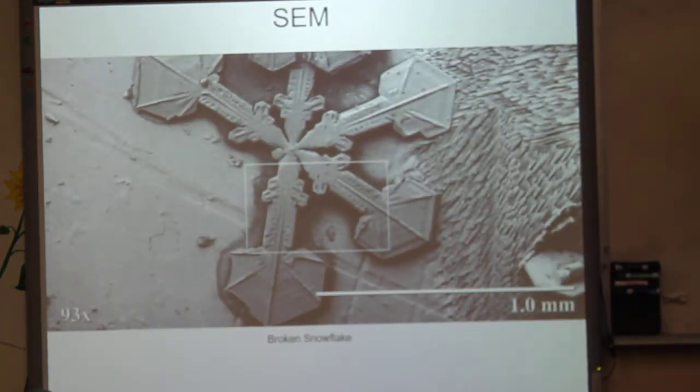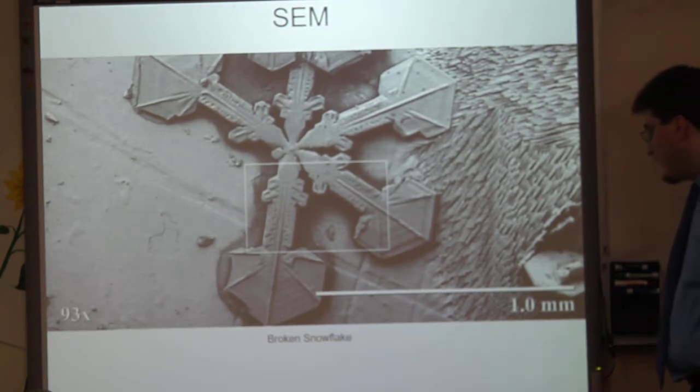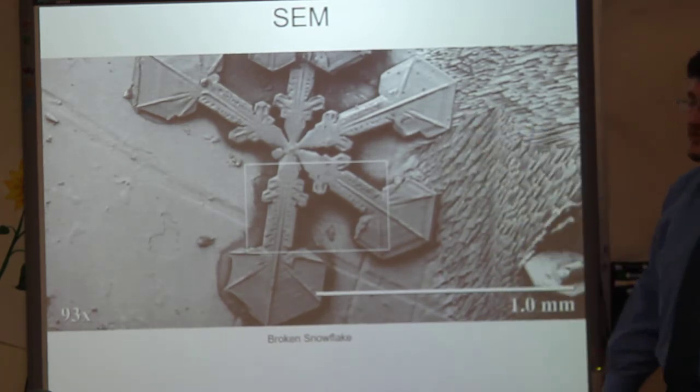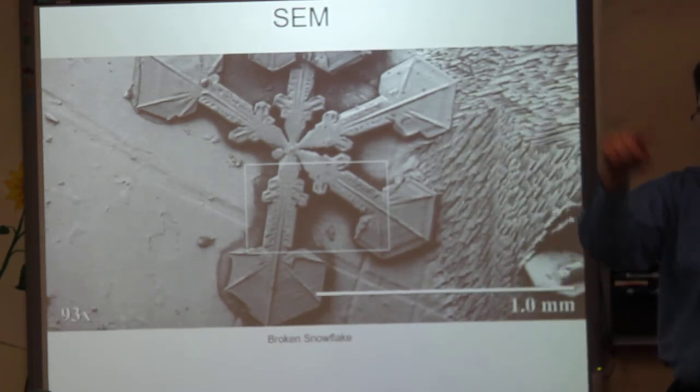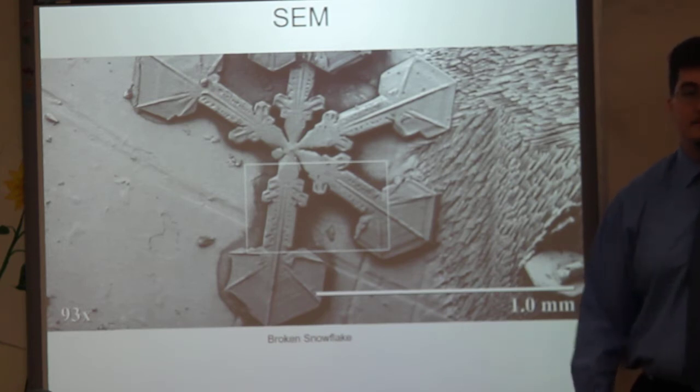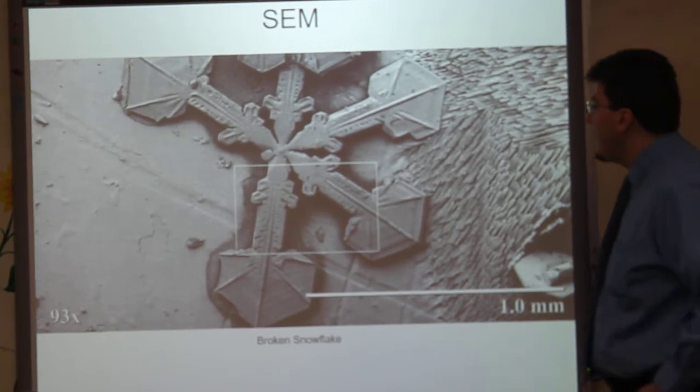And this is a transmission electron microscope, a broken snowflake, as it were. This is 1 millimeter. So snowflakes you can actually see with your naked eye. You can see them falling if you didn't live in Florida. By the way, we're filming in Florida. Hi, people in the north who are cold right now.